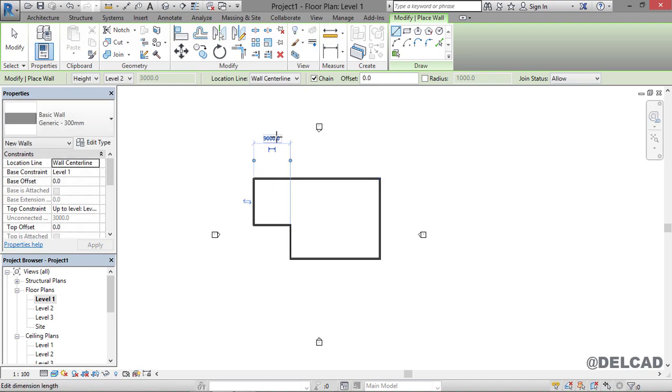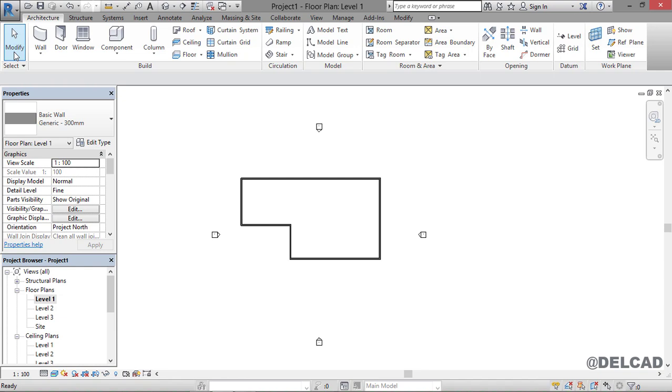and then we can finish our walls like this. Again, we can make use of this option to change if you want a specific dimension. Just click on this, go ahead, let's say this is going to be 12,000, and we press enter on the keyboard, and we can have a specific measurement or dimension of this wall as 4,000.